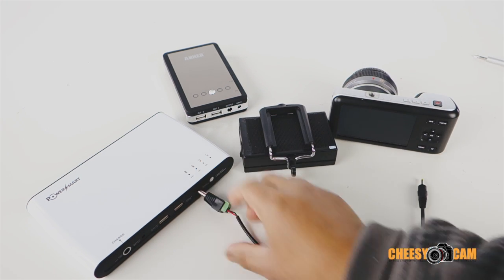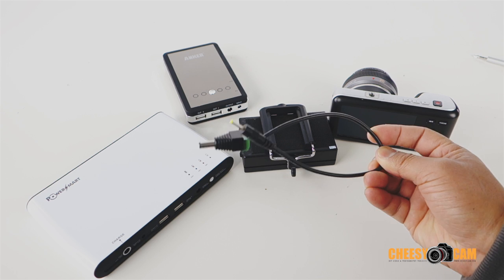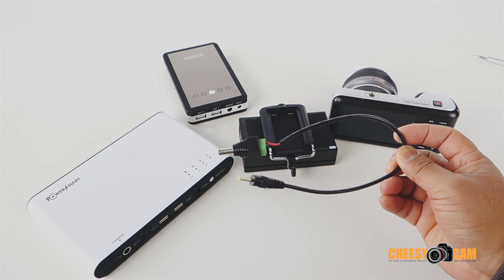But that's it. That's a quick look. Two little pieces right here, no soldering required. Just purchase them online and you're ready to go.